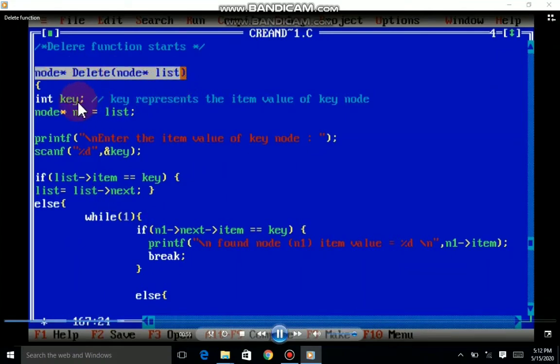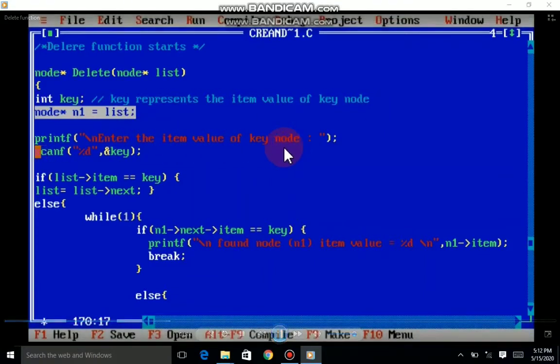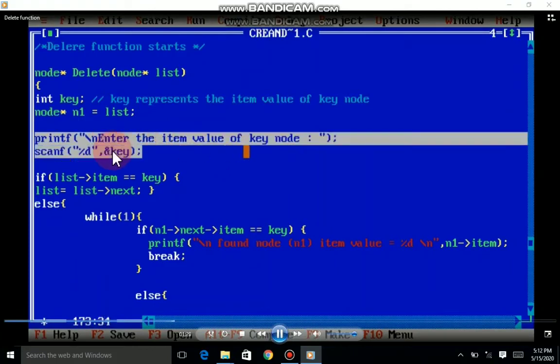We need a value key. Key represents the item value of the node we want to delete. N1 is equal to list. My N1 points to the same list. Now we will print a message, enter the item value of key node, and scan the key node.